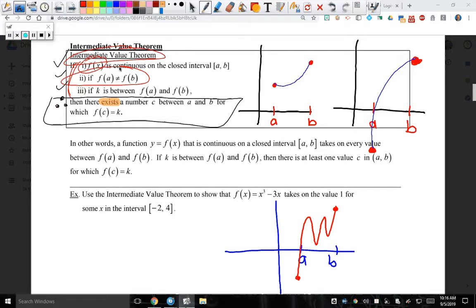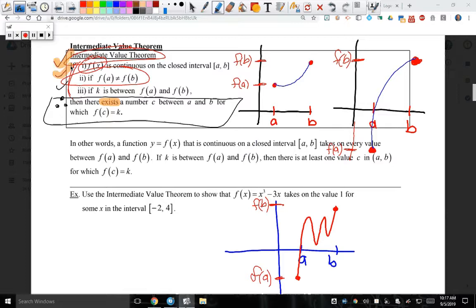Are we good? And you saw that, guys, because look, this right here is F of A, and this right here is F of B, aka the y value at B, the y value at A. Down here is F of A. Up here is F of B. Same thing. Up here is F of B, and down here is F of A. Simply put, the y's are not equal. Go with me? Okay.